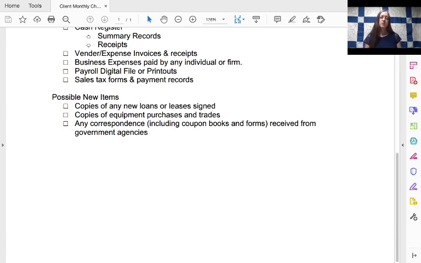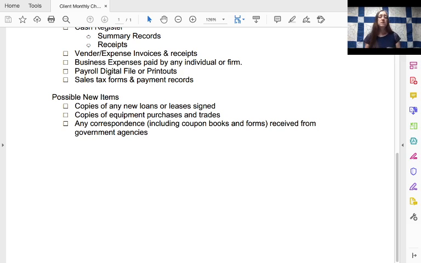All right, and then we're going to get down here to vendor expenses. So for vendor expenses there, I mean any bills. Any bills or expense outside of anything you would have provided before would be included in this section. So if you had some kind of receipt or something that hasn't showed up on your bank statement, for example, bank statement would only be the end of the month. So at the end of January, you may still have some receipts or expenses that you don't have on the bank statement yet, but you still need to enter in your accounting software. So this is what that section is for.